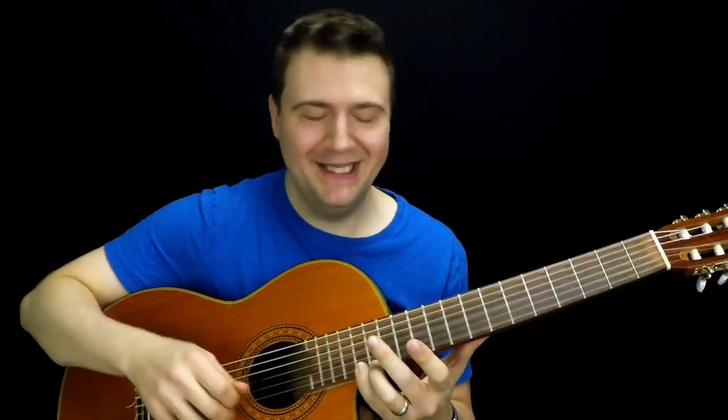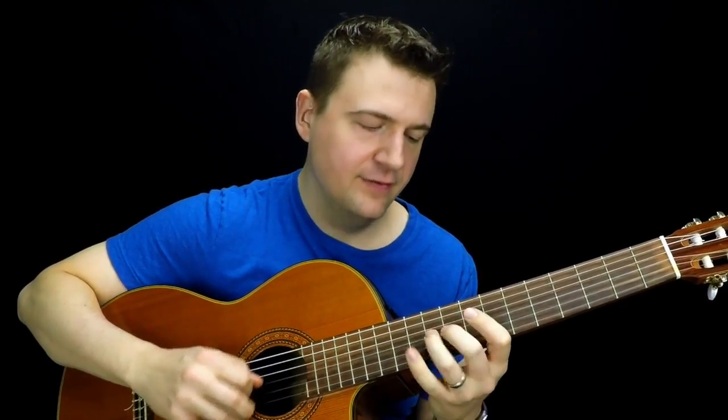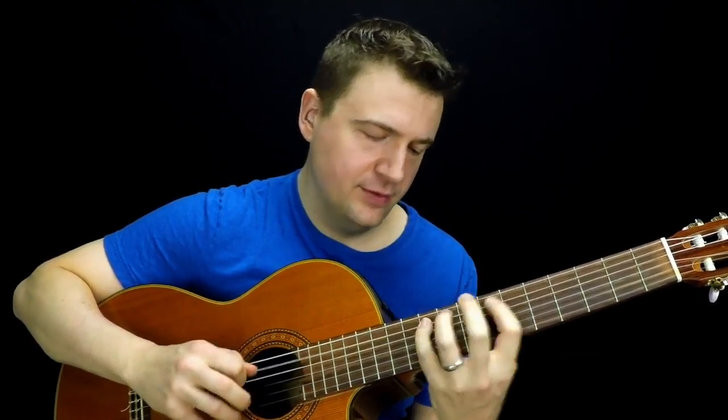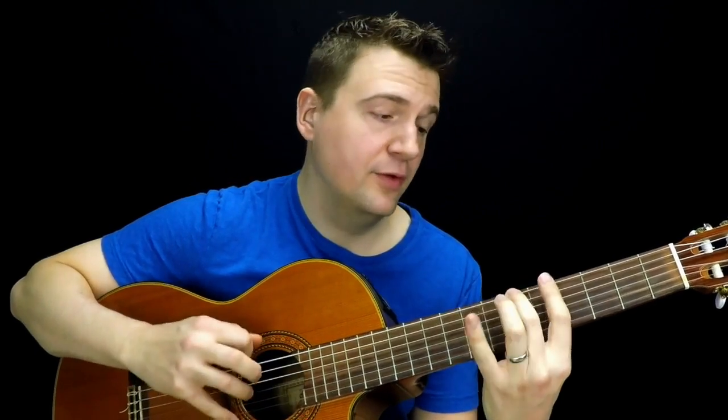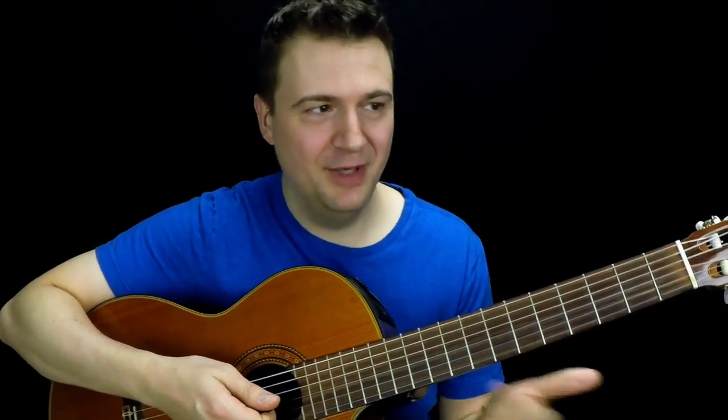And you do the same descending. Be mindful of that last one. It means that on your top and bottom string, you play seven notes on each: one, two, three, four, five, six, and a slide.